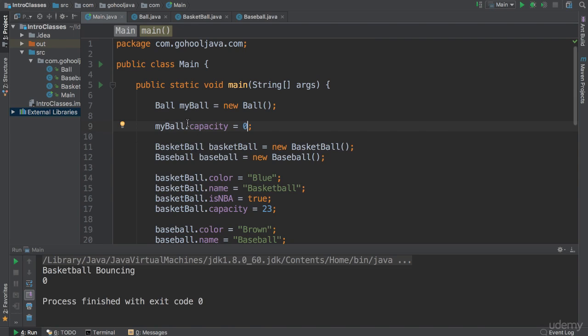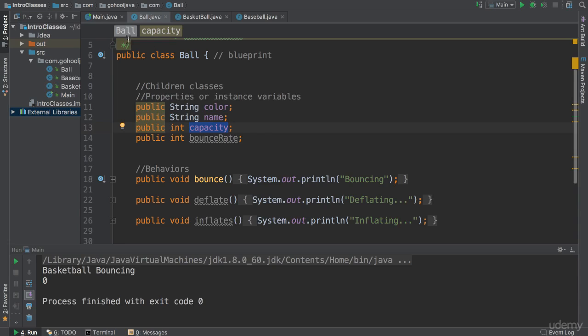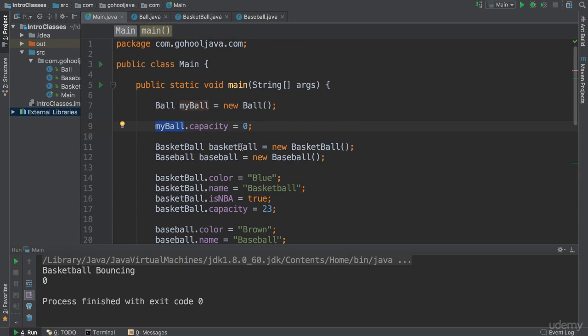So what's happening here is that we are able to access certain properties of our class outside of the actual class. Because here, we're not inside of a ball. We are inside of our main.java, where we are able to call this capacity here. See the problem now? Now we are giving this main class power that it should not have, because now we can do a lot of things here that are not really good, because that will just destroy a lot of other parts of this whole ecosystem that we're trying to build, if that makes any sense. Think about it.